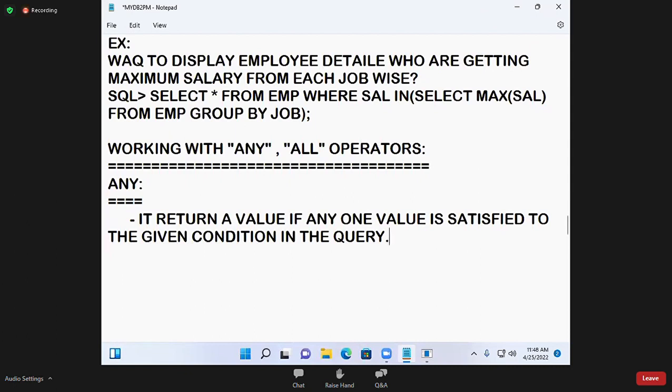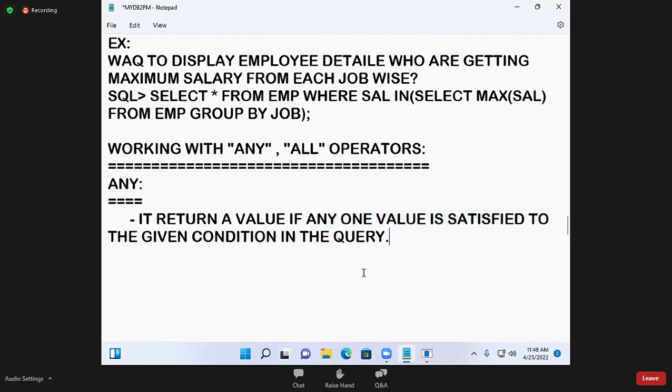So whatever, if any one value is satisfied to the given condition in the query, then it returns a value.